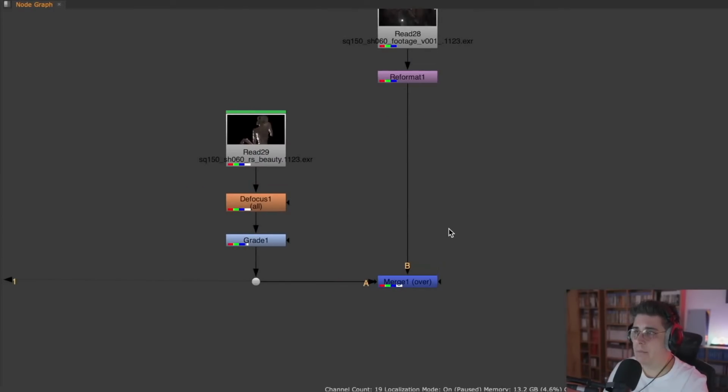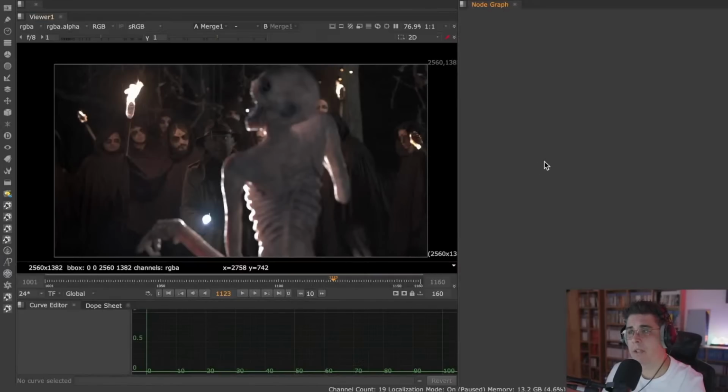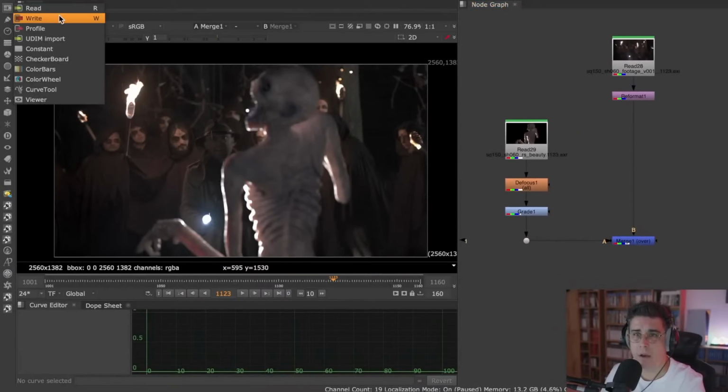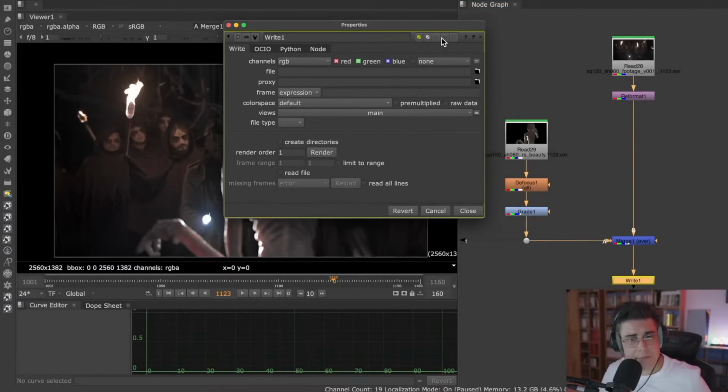And now if you want to save this as a sequence or as a QuickTime, you need to use something called the write node. The same way we have the read node, we have the write node. Not the write with an R, it's the write with W. So you can go to the write node by going into this menu here by pressing write or pressing the W button. So I'm going to just place the write node here, and then you can plug it in. Now, the write node is pretty self-explanatory, but there's a couple of little things that you want to consider before you start using it.